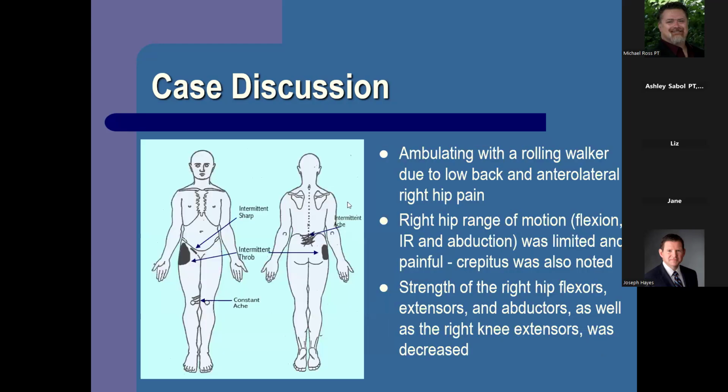They went ahead and treated that, and you're seeing him now 3 weeks following that surgery. He's walking with a rolling walker, due to the low back pain and the anterolateral right hip pain. Bottom line, though, is that he has right hip range of motion that was limited and painful.